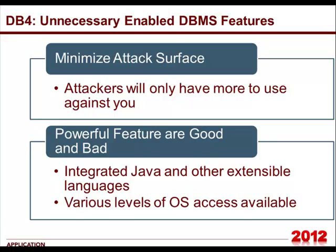Those powerful features are great if you're building an application that's going to calculate directions from one point to another. Oracle spatial features are amazing. They're going to help you build your application. If you're not doing that, you probably don't need those spatial features involved. I'll just throw out one random example, but every database has them. Databases ship with Java features. They ship with XMLDB. They ship with access to run operating system commands and to call OS-level DLLs. All this stuff can allow you to build very comprehensive functionality around your database, which is very cool. But it can also give an attacker the ability to steal your data and tear your organization to shreds.